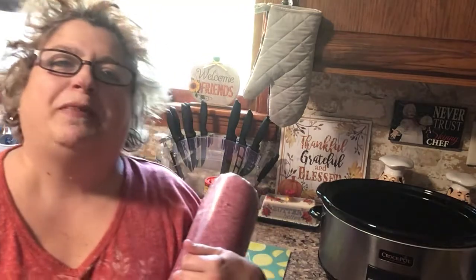So you know what this reminds me of, guys? Have you ever seen I Love Lucy when she had to go on the plane with the cheese and she had to act like it was a baby? Remember, she put it under a blanket. I remember that. If you haven't seen I Love Lucy, guys, you gotta catch it. You'll love that show. Anyway, off the subject again.